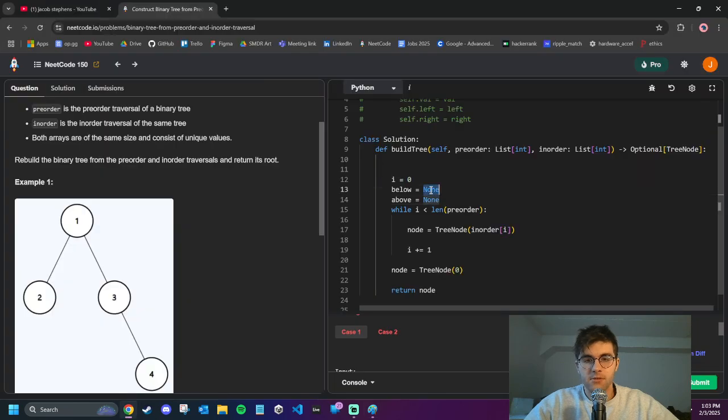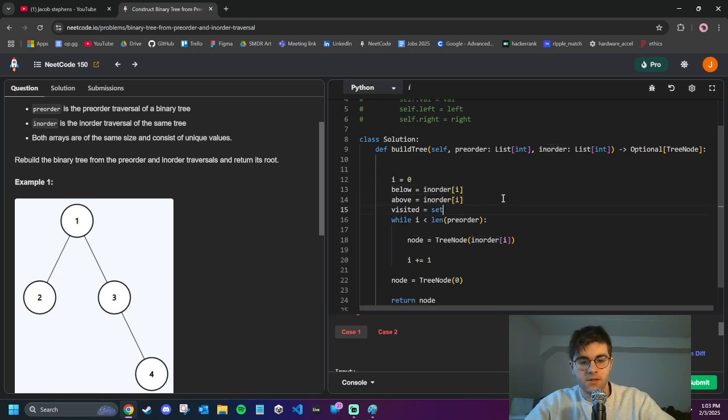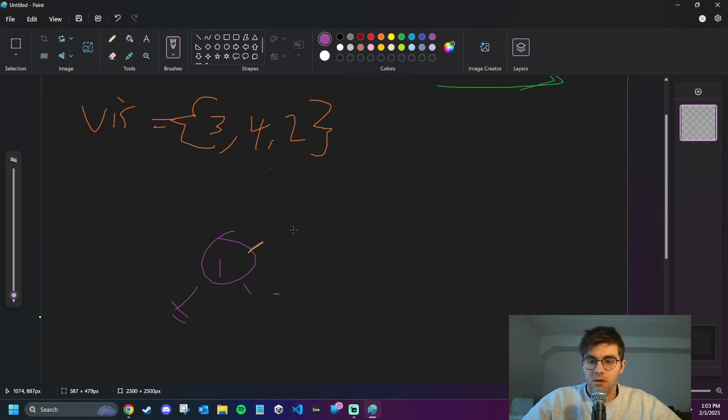In the first example, we'll just set it to inorder of i. And I also want to have a visited set. So we have below and above right here.